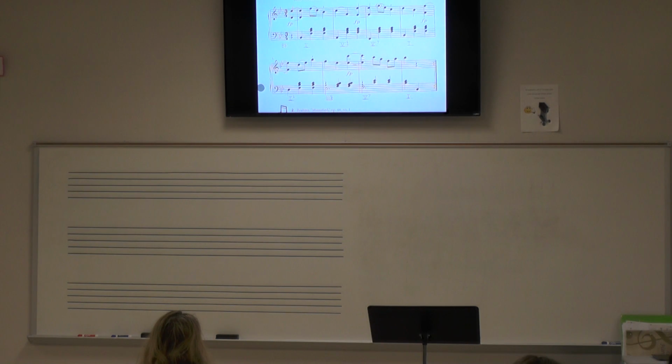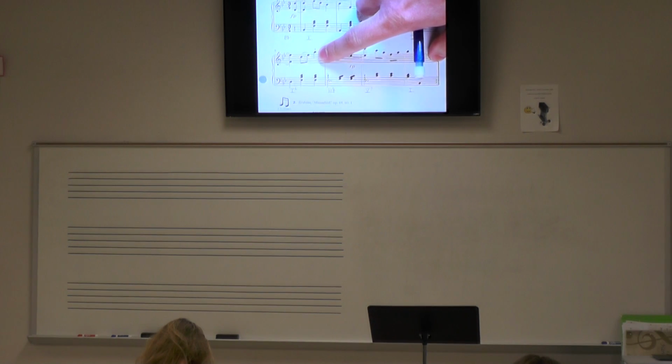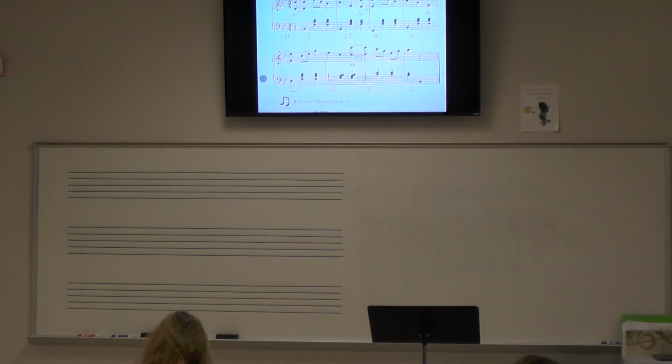Yeah. You bet. Okay, so all the notes in this measure here, measure 5, are B flat, D, and F. So that means we know the root of those 3 notes is B flat. And B flat is scale degree 1, so that's why I've got a Roman numeral 1.